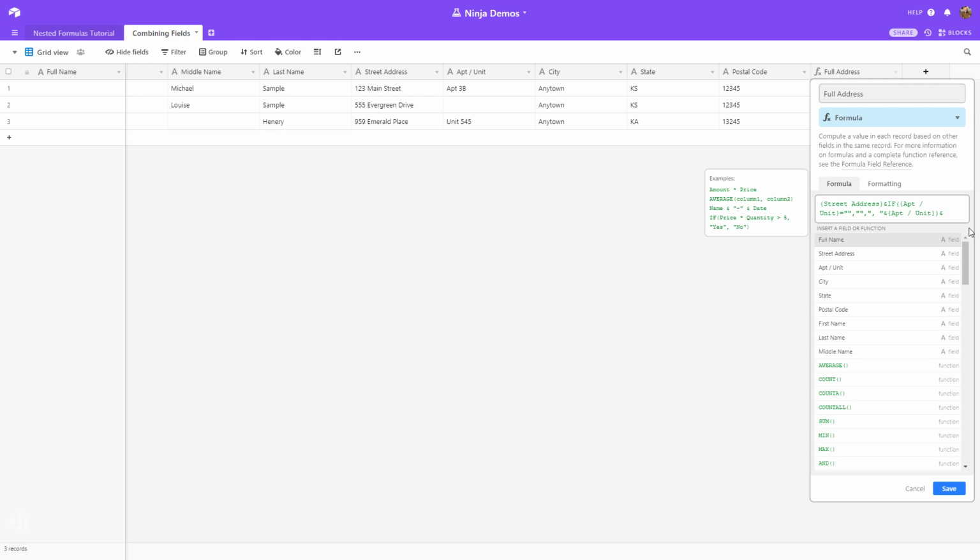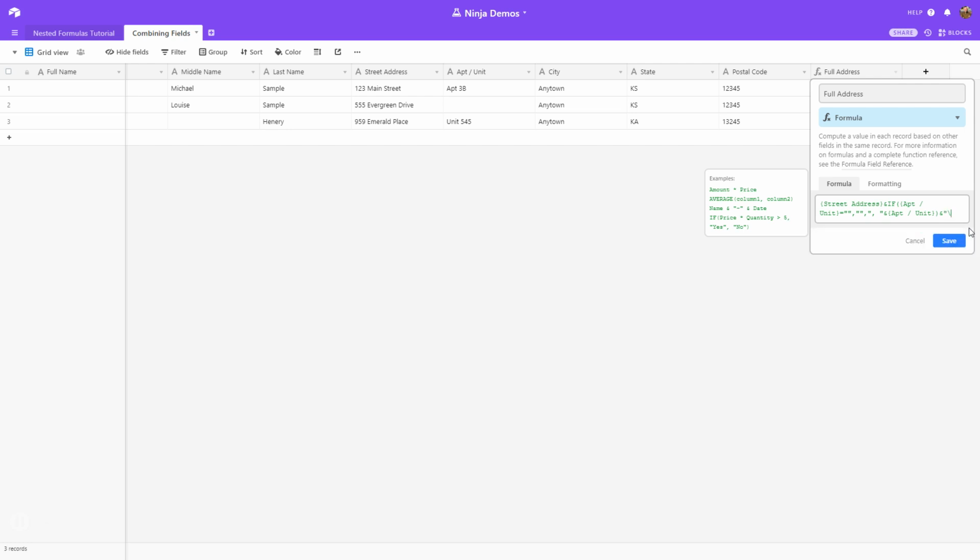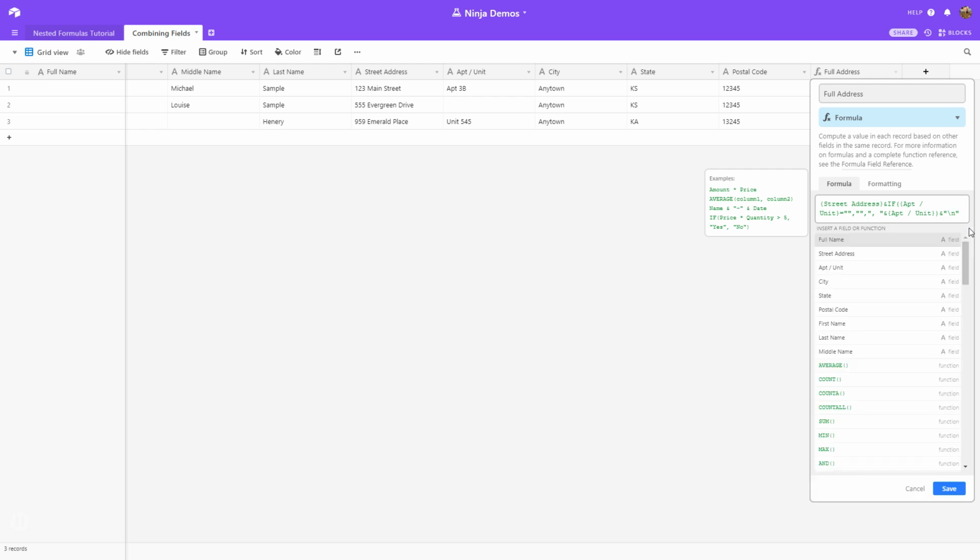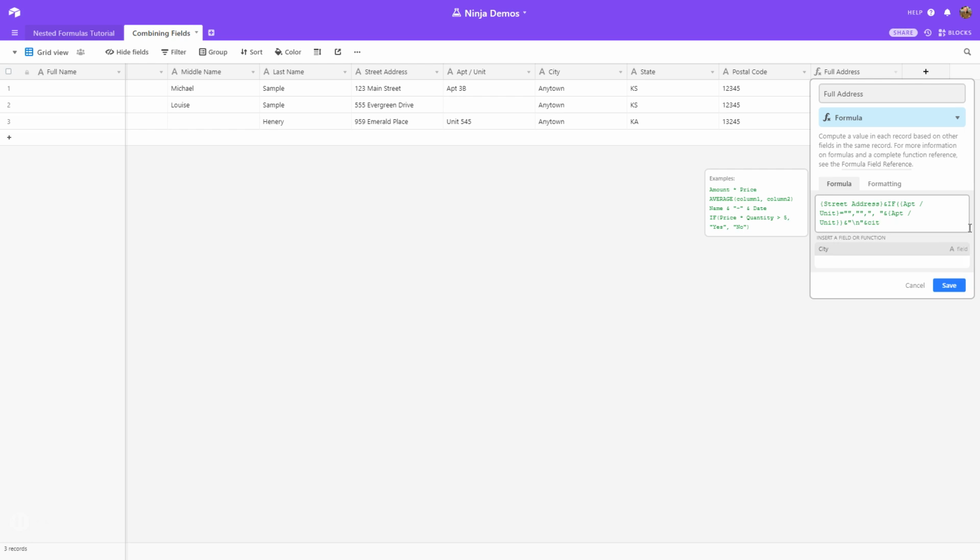And this time we're not putting in a space. We want to put in a line break. We want this to show up on another line. And in Airtable, the way we do that is we say \n, and that tells it that we want a new line, basically. And that's going to be a string, just like a space, so you want to put that in quotation marks. So now we have that in our next line. We have to say and. In addition to that line break, we want to show city.